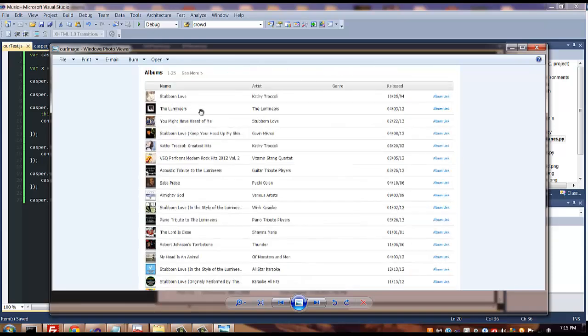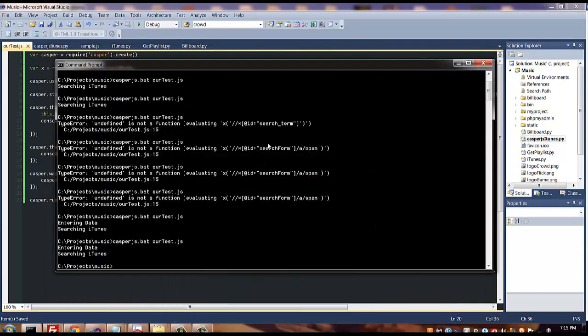And you can see the song that I need though is still up here. So we're still in the early stages of being able to extract the data that we need. So let's go ahead and move on to the next feature.